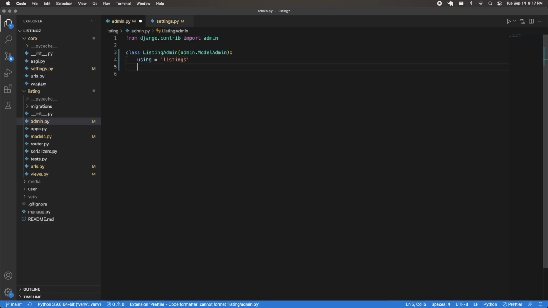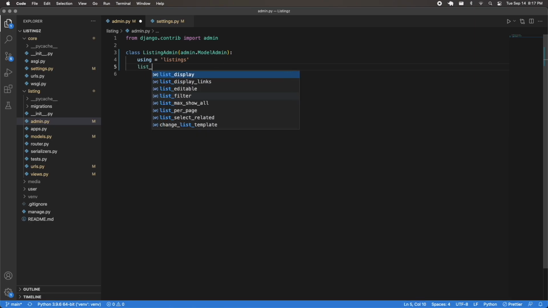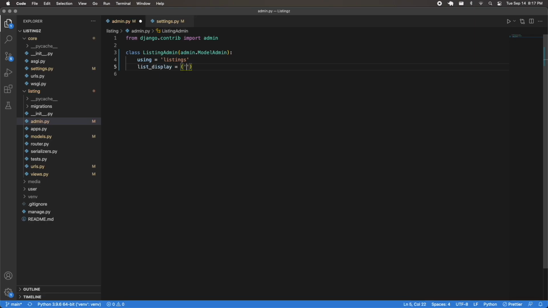And then below this using, I'm also going to have some additional attributes that I pass as well. So one is going to be my list_display. Here I'm going to have a tuple with the ID, the realtor, the title, and the slug. So this is going to be whatever's displayed in that sort of list view in the Django admin. Then I'm going to have list_display_links. These are going to be the ones that I can click on to actually view the details of the listing. So I'm going to have the ID be clickable, the realtor be clickable, the title be clickable, and the slug be clickable. So all of them are going to be clickable.